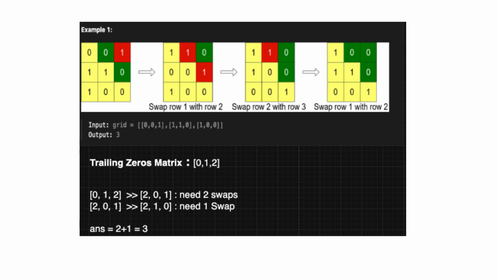For position 0, we need 2 trailing zeros. Row 0 does not satisfy it. Row 1 does not satisfy it. Row 2 satisfies it, so we bring row 2 to the top. That takes 2 swaps. Now the array becomes 2, 0, 1. Next, for position 1, we need 1 trailing zero. Row at position 1 has 0. Not enough. Next row has 1. That works. We bring it up with 1 swap. Total swaps becomes 3. That is the answer.